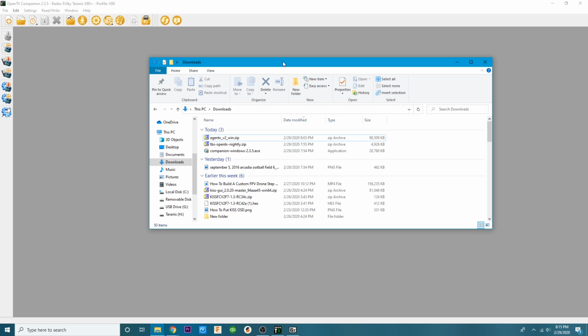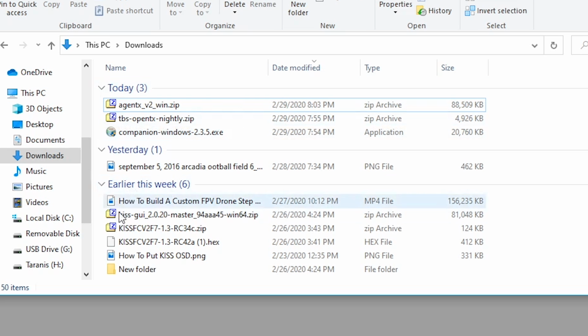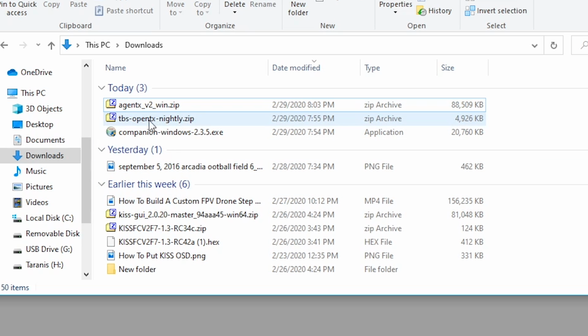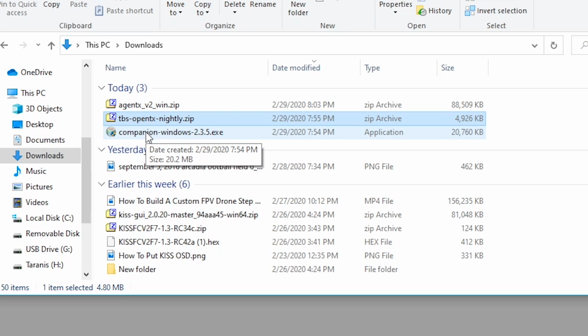Before we actually flash the firmware, we need to unzip the download that we previously downloaded for the nightly build. That's what we need to get on this radio. If you're unfamiliar with nightly builds, that's okay, I'm not going to get into it right now. But you need to find this file that we downloaded. You would have clicked it out of the video description.